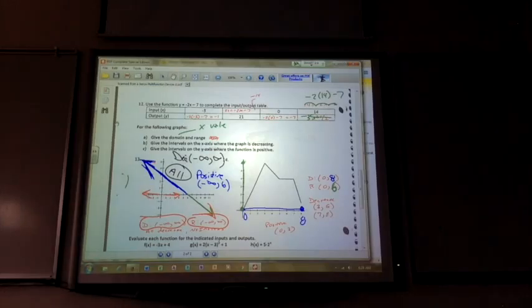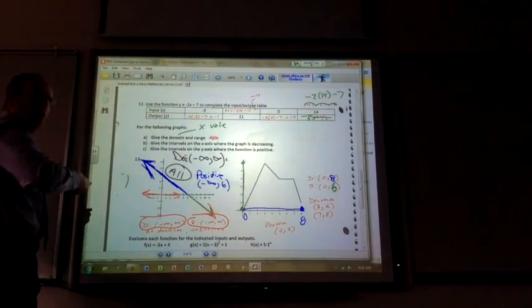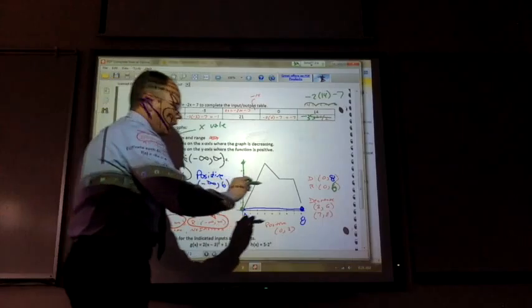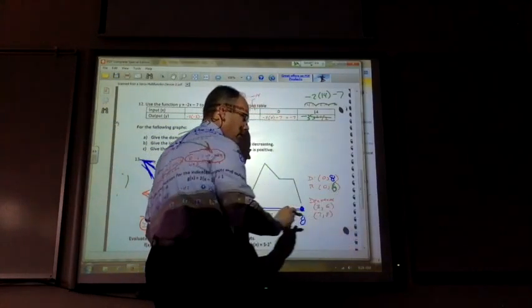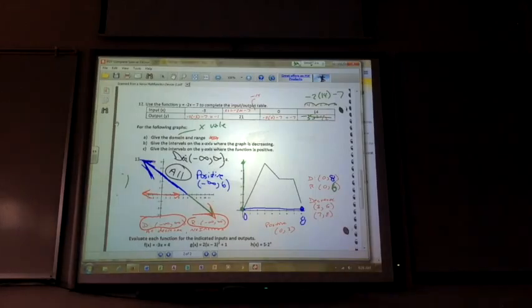Domain is the x values. Where do the x values exist? They exist starting at 0 and go all the way to 8. Does this graph that has been drawn exist over here at all? I don't see it, so I don't think so. Does it exist anywhere beyond this point? No. So where does my domain exist? Between 0 and 8. In the x direction is where my graph happens, and it doesn't happen anywhere else in the x direction. Where does it happen in the y direction, the y component? It goes from 0 all the way up to 6.